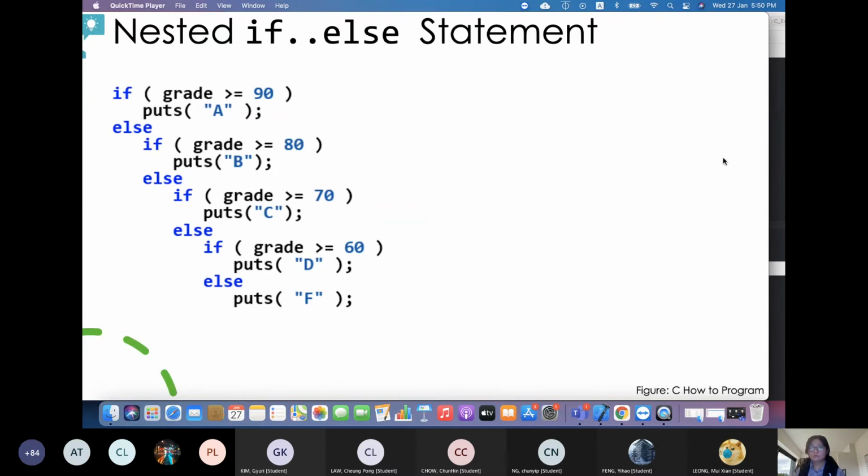This pseudocode may be written in C in this form. If the variable grade is greater than or equal to 19, all four conditions will be true, but only the puts statement after the first test will be executed. After that puts is executed, the else part of the outer if-else statement will be skipped.